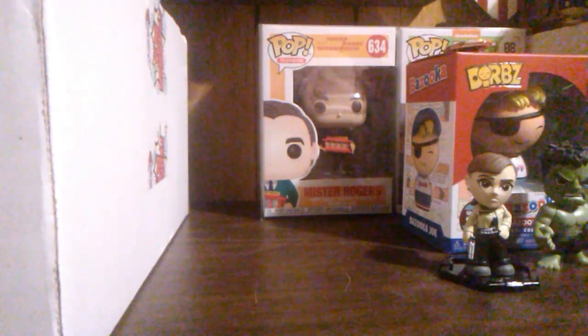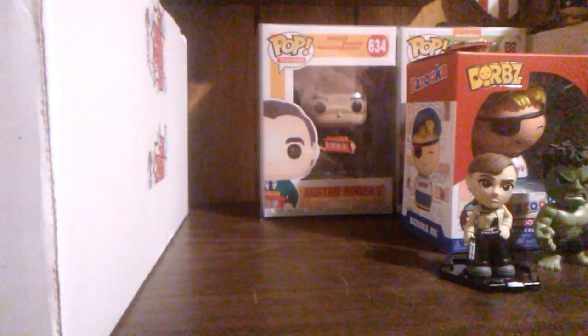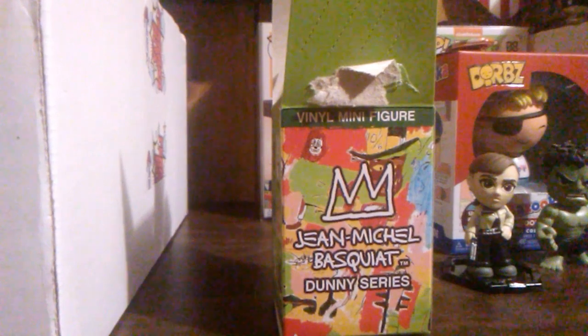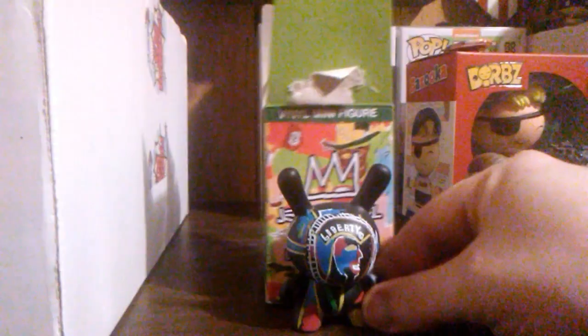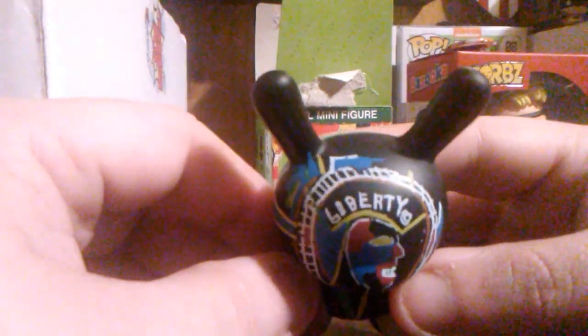Our last item is Gene Michaels Boutique Dunny series. I believe it's some kind of little bunny battle. So let's break into it and see what's inside of it. It comes in a shiny paper. This is what the figure looks like. I know absolutely nothing about these figures. It's a cool little bunny. But other than that, I have no clue anything about these figures.